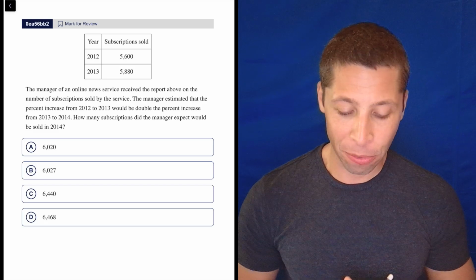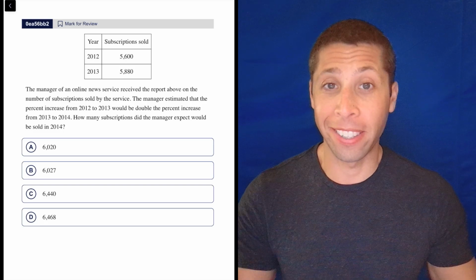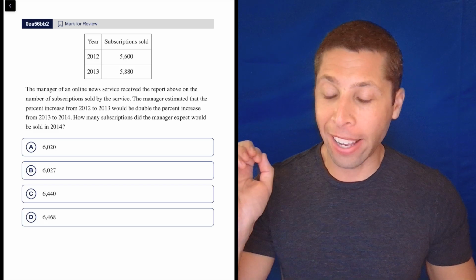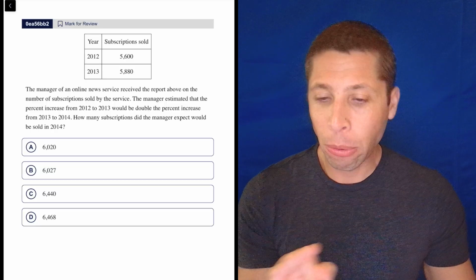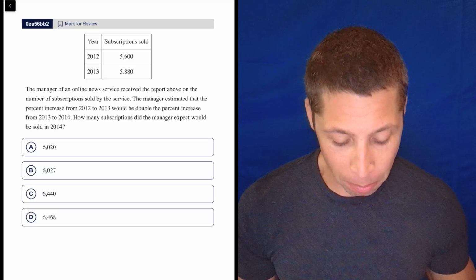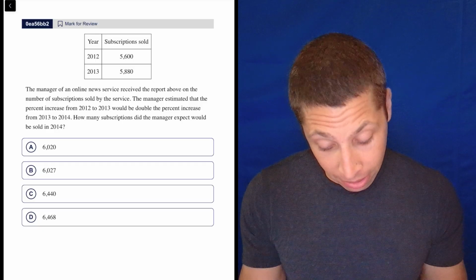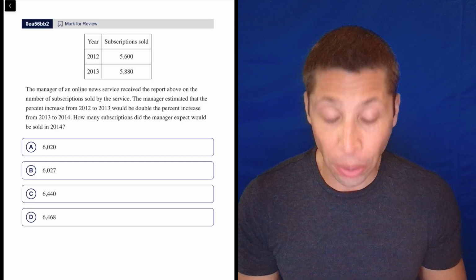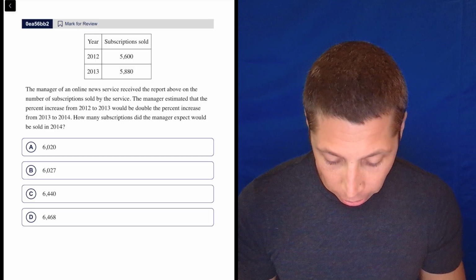This question is actually from an old practice SAT before they went digital, and I would teach this question quite a lot. Everyone will get it wrong for pretty much the exact same reason. So I will point that out when we get to that spot. But it's still a percentage question, so we're still thinking about the open formulas. So let's take a look at the story.